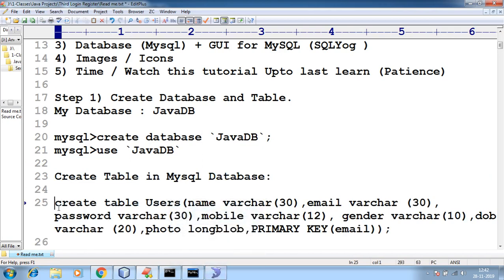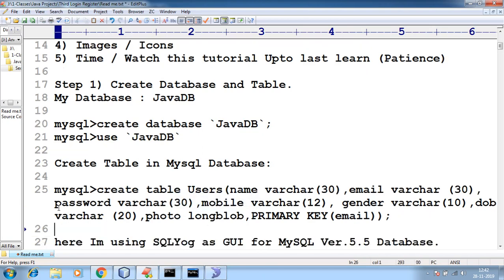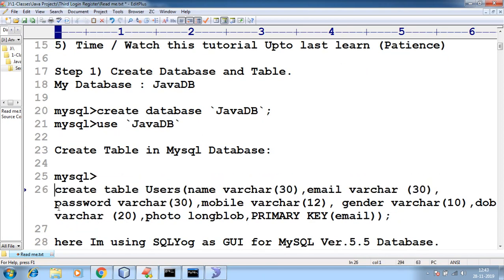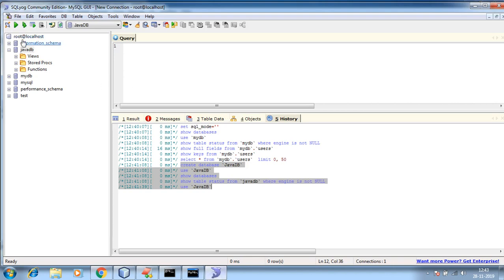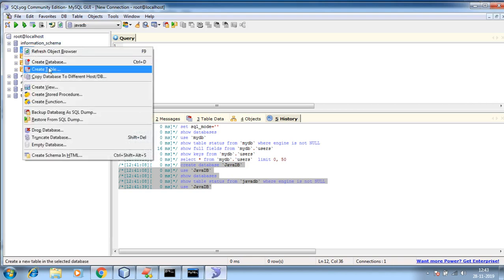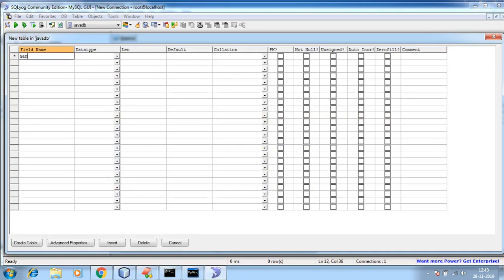You can use this query also. So create table users. Let me create the table here. Right click, create table, name. Let me use varchar of some size, suppose 30. Let me use the next field as email, varchar size 30.